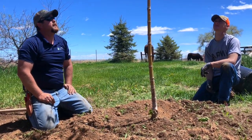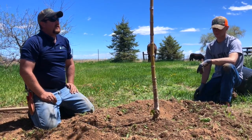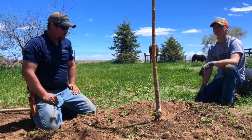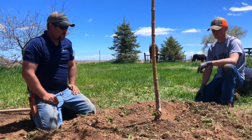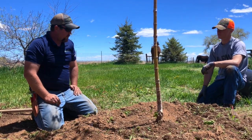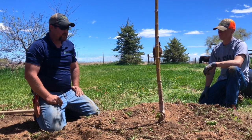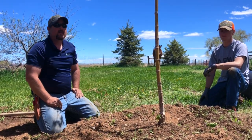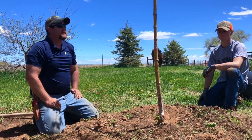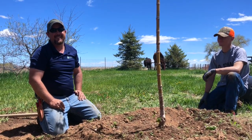They grow pretty quick. These are good for locations where you might get a lot of water, or they may not have as much. They're just a really hardy tree. They can withstand some drought. They can withstand some flooding. They do really well at being a tree.